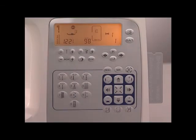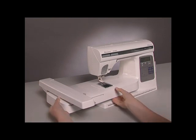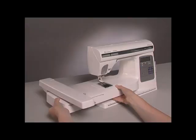To store the embroidery unit in the embroidery case, touch the parking symbol P to move the embroidery arm to the rest position. Turn off the machine. Press the release button at the left underside of the embroidery unit and slide the unit to the left.